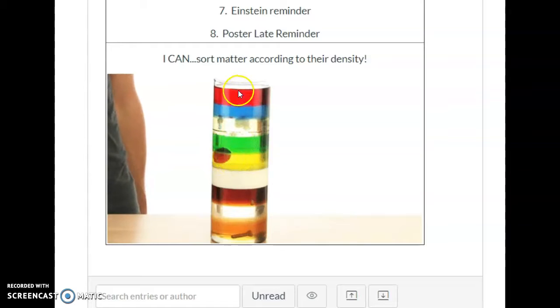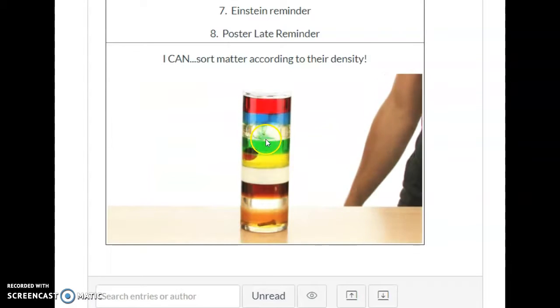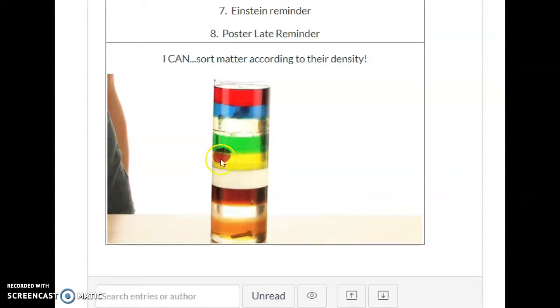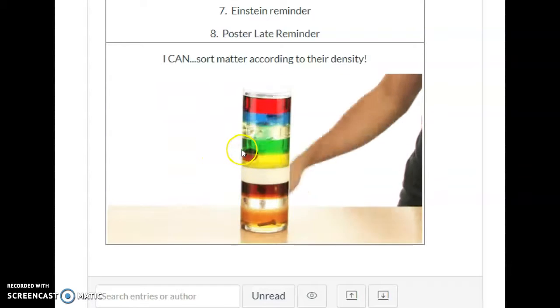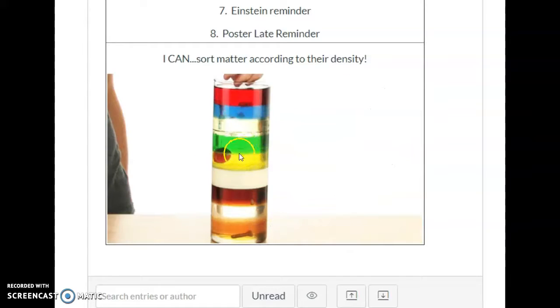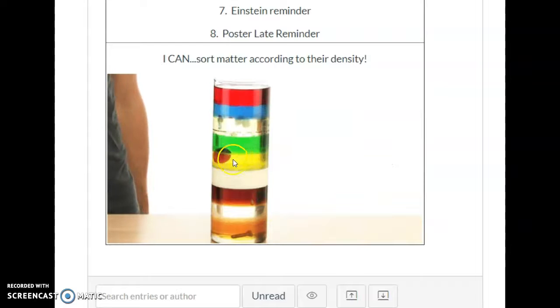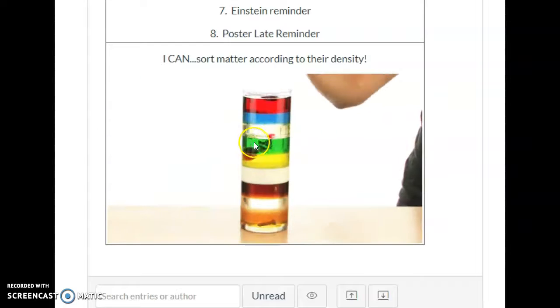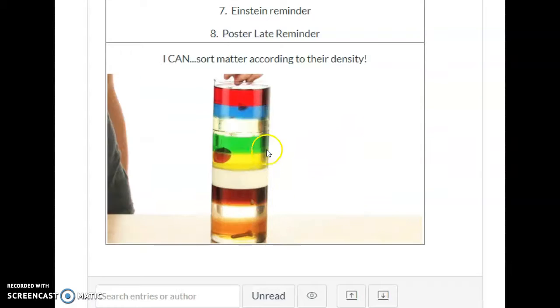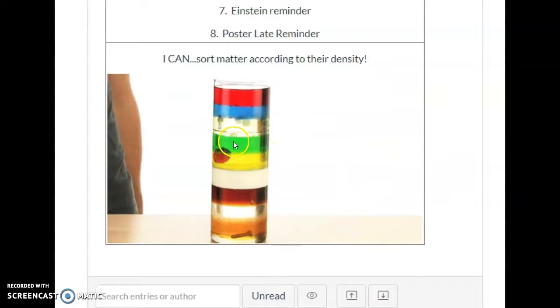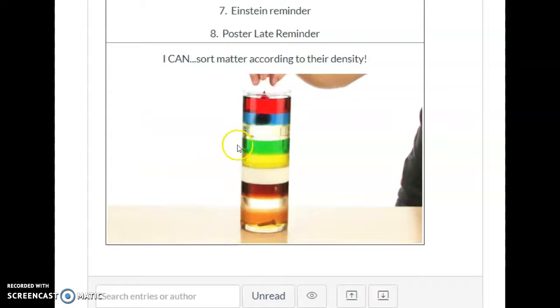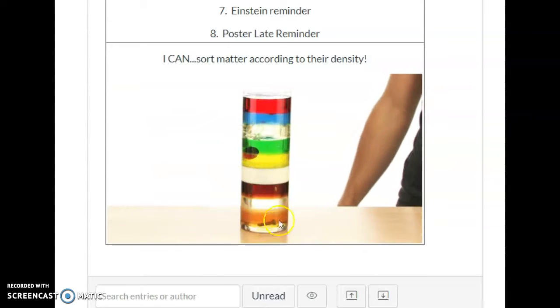Now, see this red ball is more dense than these materials, but less dense than this material. That's why it floats. And notice how deep it floats. If it sinks a pretty good amount into it, it's close to the density of this. If it's floating really high on it, it would be very much above the density of that. So you got to think about that.